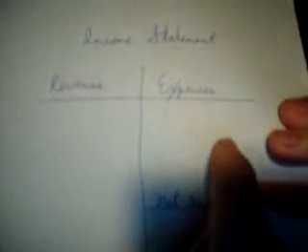An income statement kind of works in reverse to that of the balance sheet, and I'll show you what I mean. When you want to increase revenues, you're going to credit them. If you want to decrease revenues, you're going to debit them. If you want to increase expenses, you're going to debit them. If you want to decrease expenses, you're going to credit them. And the same way with net income. If you want to increase net income, you're going to debit it. If you want to decrease net income, you're going to credit it.